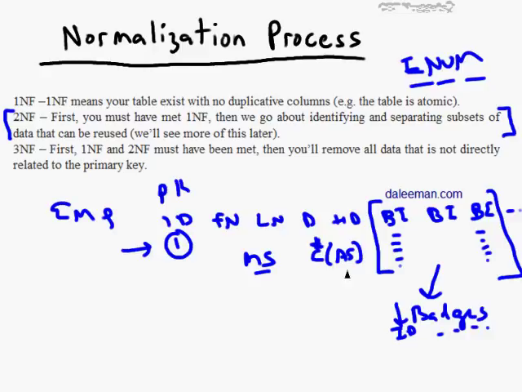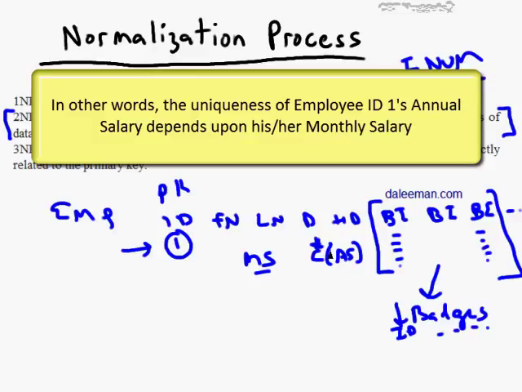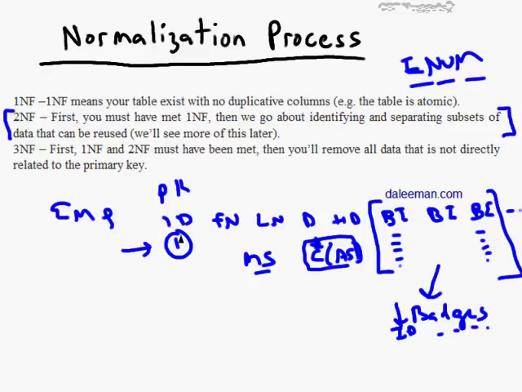And in this case, the reason why I added this last column is because this calculated column does not depend upon the primary key. The monthly salary does, but the annual salary column is a computation of monthly salary times 12, isn't it? So since this column is derived and depends upon another column, not the ID, we can get rid of it. And if we did need to see the annual salary, we can simply run a select statement or create a view, whatever we wanted to do to get that information. Believe me, this kind of monkey business does not belong in a base table.